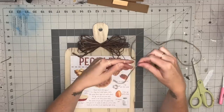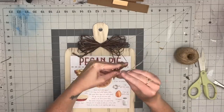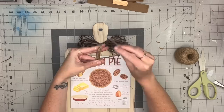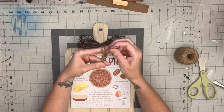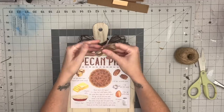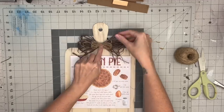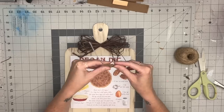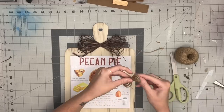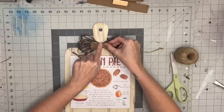I'm going to do a little multi-loop finger bow, and I'm going to layer that on top. It would also look really cute with maybe a button or a split wood bead on there, or even some wood beads hanging down from it. But I really like the simplicity because I wanted all of the attention to be on the pecan pie sign.